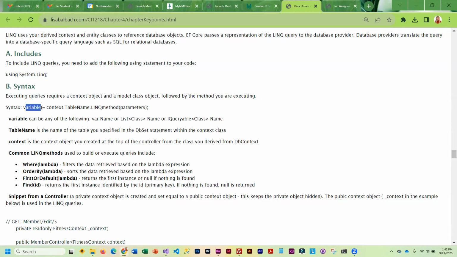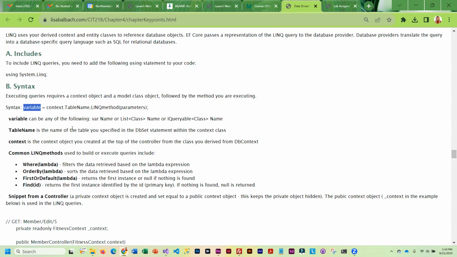So you're going to have some kind of a variable, and that variable could be a list. It could be an IQueryable, membership class. It just depends on what you expect the database to retrieve. If it's going to be multiple rows, probably going to be a list, okay? Or it might be a class. If it's one value, like an ID or something like that, then it would be an integer. It just depends on what it is you're asking the LINQ to do. So you're going to have a variable where you're going to store the results.